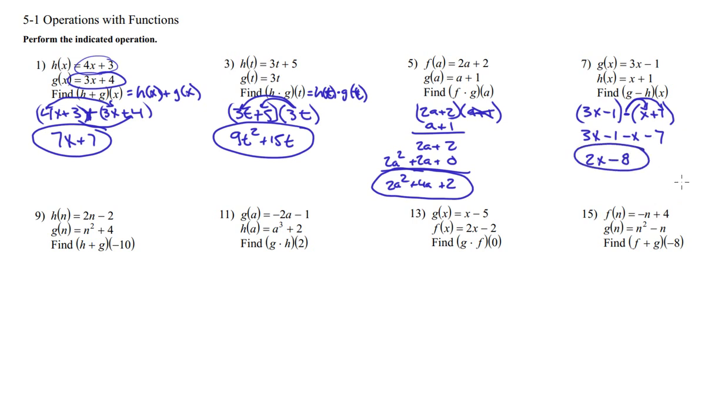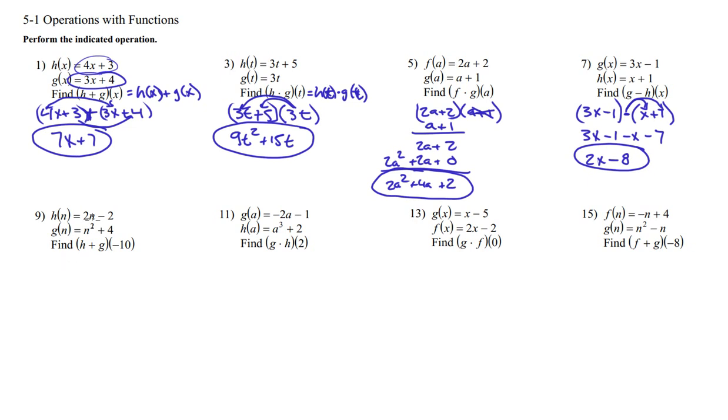Okay? All right, now, find h plus g of negative 10. Okay, so really, you can do this a couple different ways. I can just plug negative 10 into the g function, see what I get, and then negative 10 into this here and see what I get. Or, I think probably the easier way is to do it like we're doing up above here. Add these two together first, and then plug negative 10 in for the n. Okay, so let's do this.